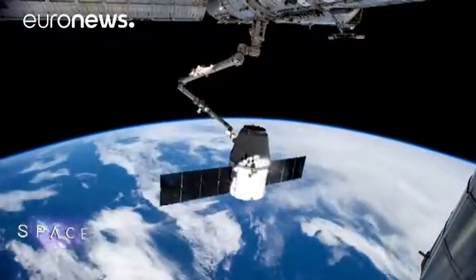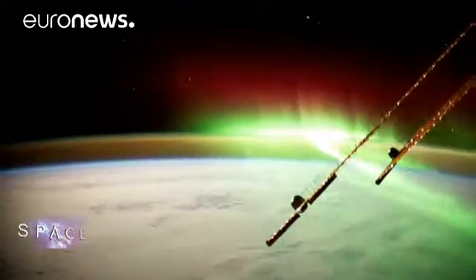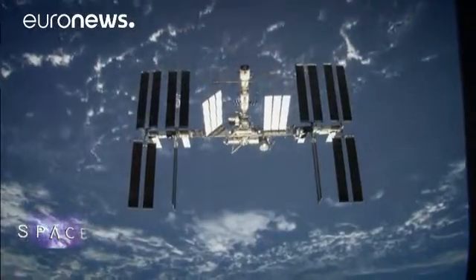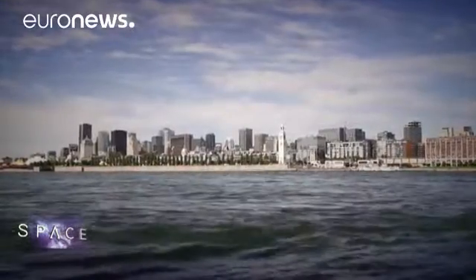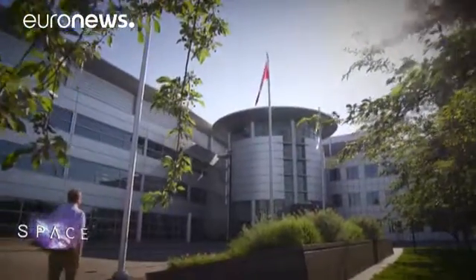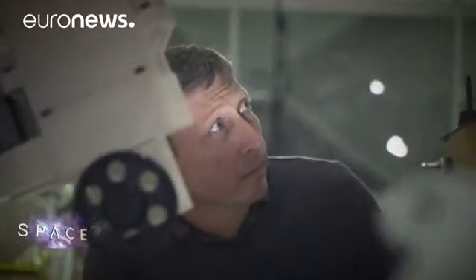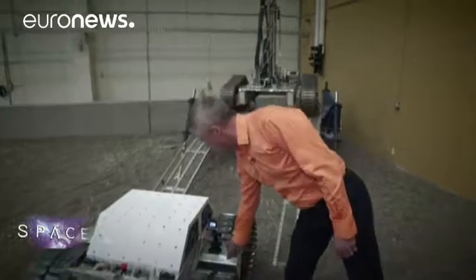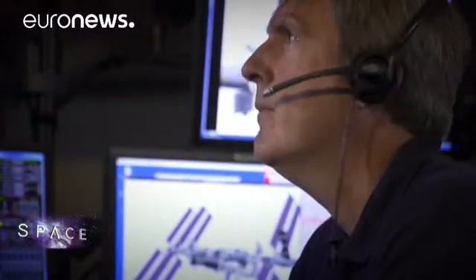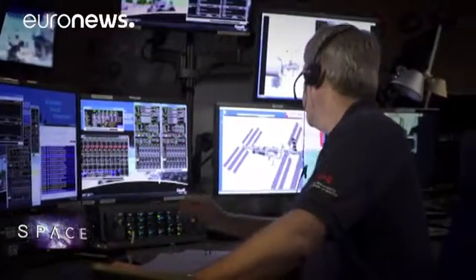Robots are an essential companion to mankind in space, unique tools that make it possible to live and work in orbit. One of the hardest working space robots is the Canadarm2 on the International Space Station. Its masters are to be found in Montreal at the Canadian Space Agency — the people who build and control the space robots and train others to use them. From his control room, operations engineer Mathieu Caron can steer the Canadarm2 directly or instruct astronauts in space.